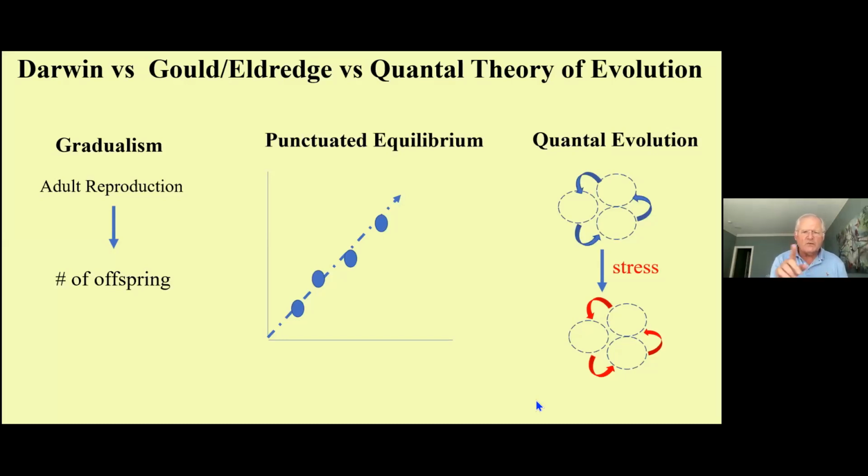So I'm contrasting Darwin with Gould and Eldredge and my theory of evolution. On the left is gradualism, that's Darwin's theory, that things just happen over time. In the middle is Gould and Eldredge's punctuated equilibrium, which maintains that there were gaps between the stages of evolution, but I maintain that that's because they just didn't have the empiric ability, the horsepower to see the intermediate steps, nor did they choose to look at them because they were more interested in the materialism than in the energy flow. And on the right is what I refer to as quantal evolution, the consequence of stress being placed on cells, in fact, rendering them able to remodel themselves.